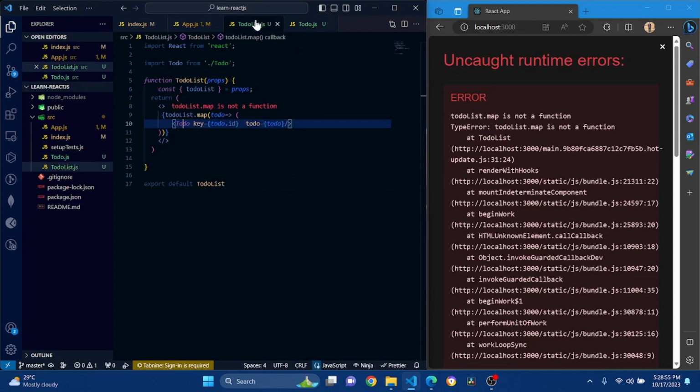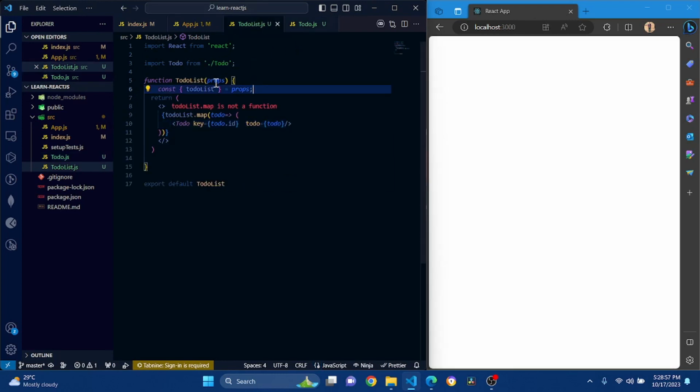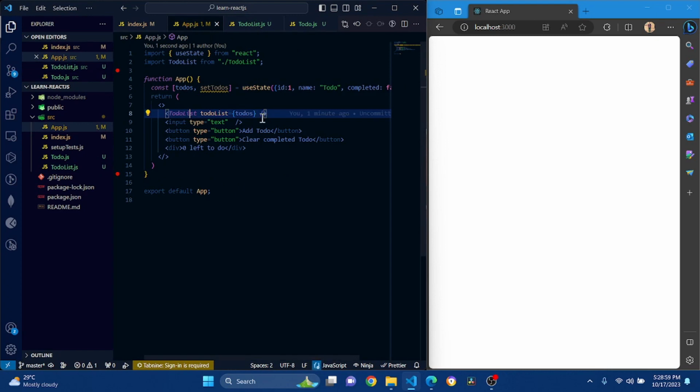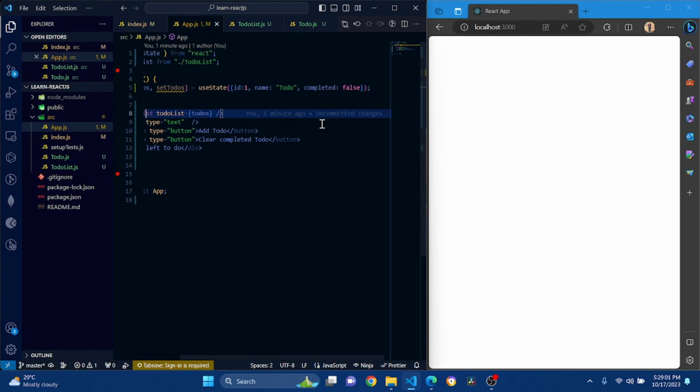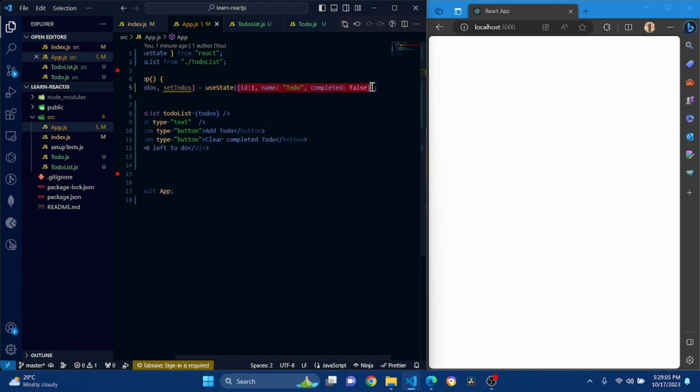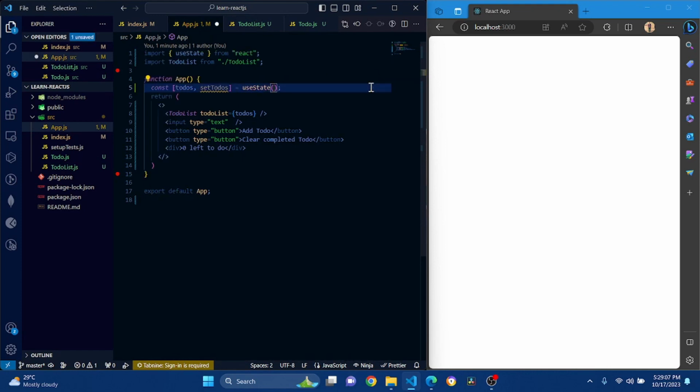I don't know why it's showing error. It's telling us that the to-do list is not a function. So let's go back to ReactJS. Sorry guys, we need to put the array back. I missed the array.